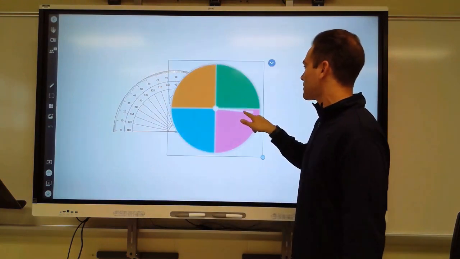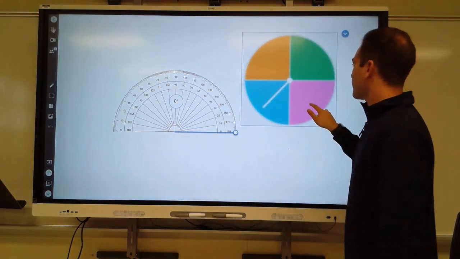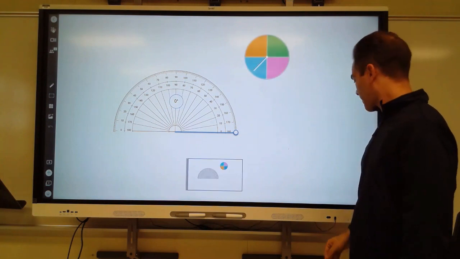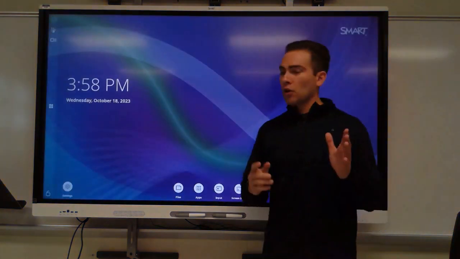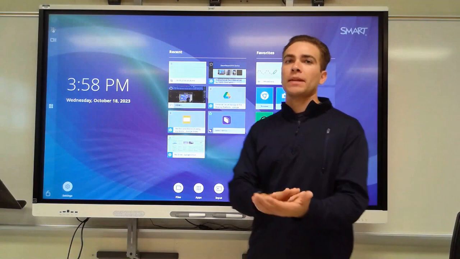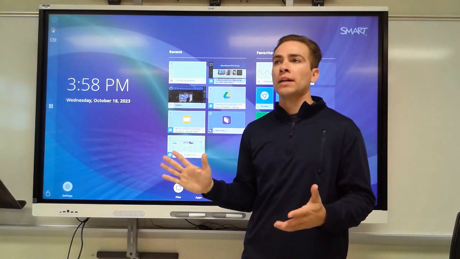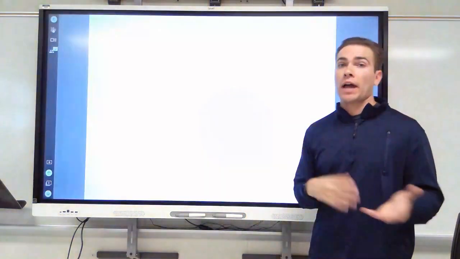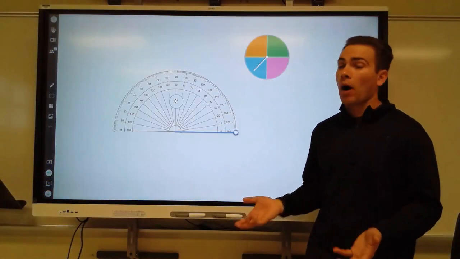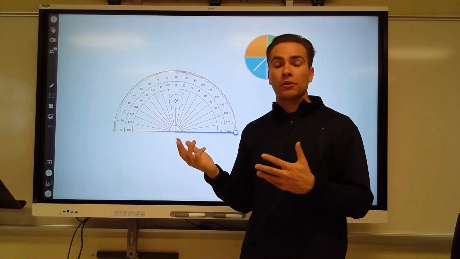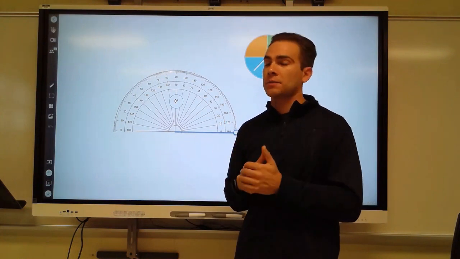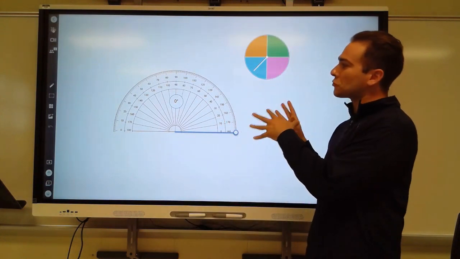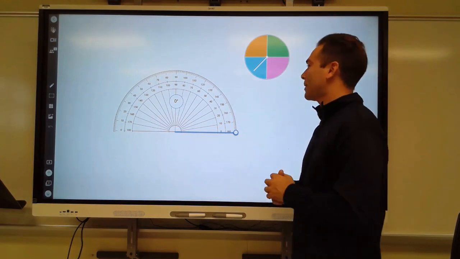So for example, if I move a spinner over here, make that a little bit smaller, I go back to my home screen, those widgets don't come with me because they're being saved directly to that whiteboard file. So the next time that I go into that file, those widgets will actually still stay there. So while widgets can be moved about throughout different programs, such as my home screen, if I add it in directly in the whiteboard file, it'll stay there for me.